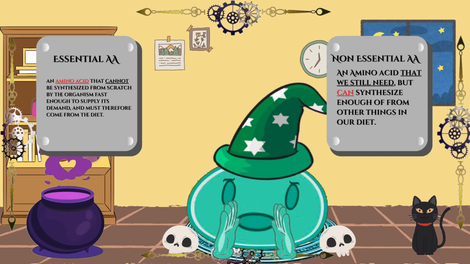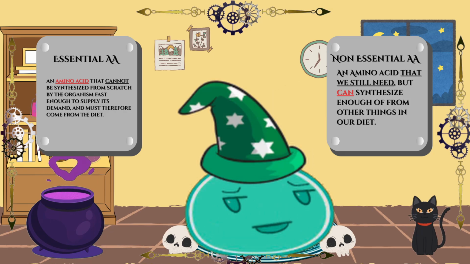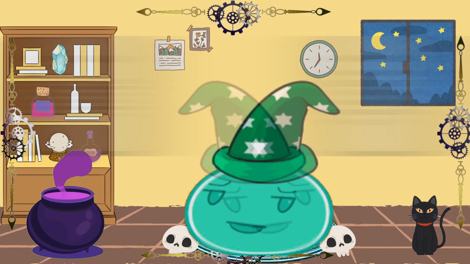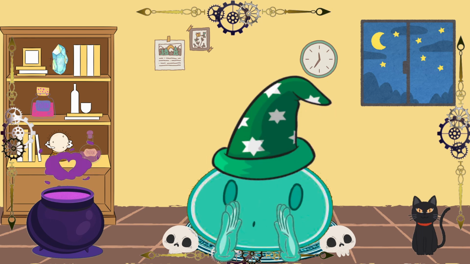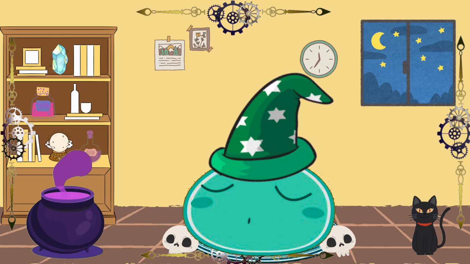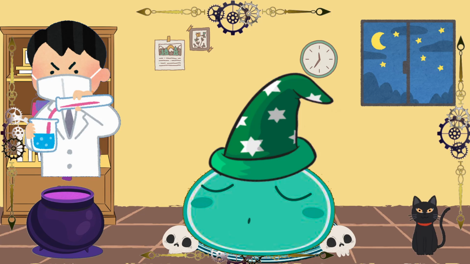Because non-essential amino acids can be synthesized inside you from other things if you're not getting enough, while you must obtain essential amino acids from your diet or you're going to have problems. See my What Are the Ingredients series for examples of what can happen to you when you don't get an ingredient you need. So how do we know if something like steak or soybeans or peas or fish have all the amino acids we need? Simple. We analyze them and rate them.